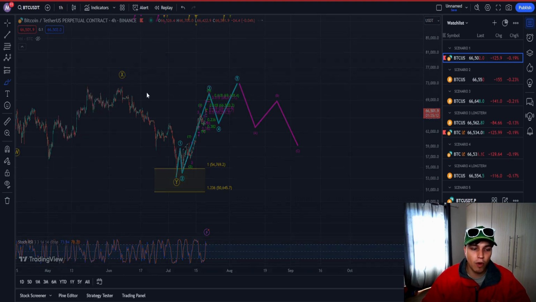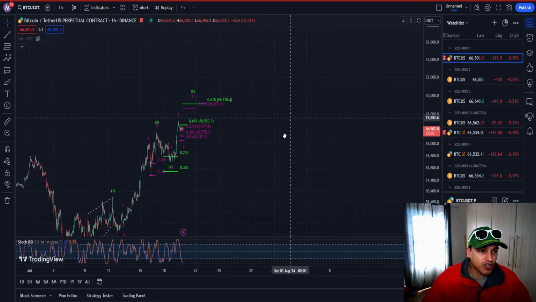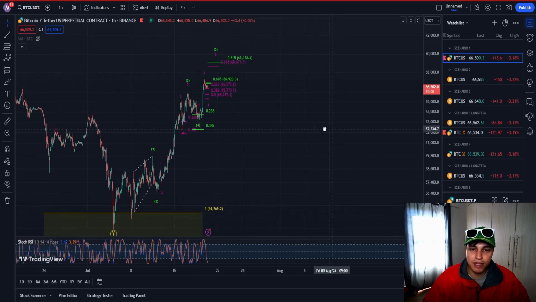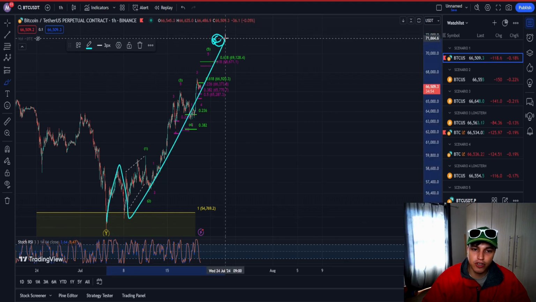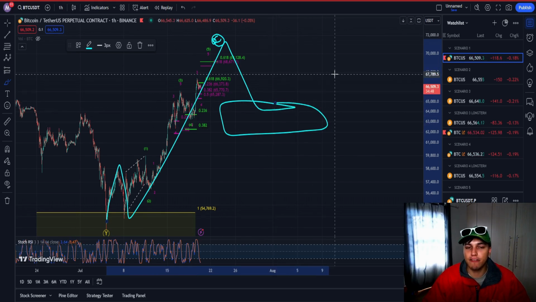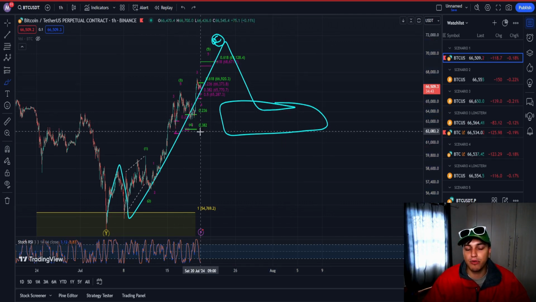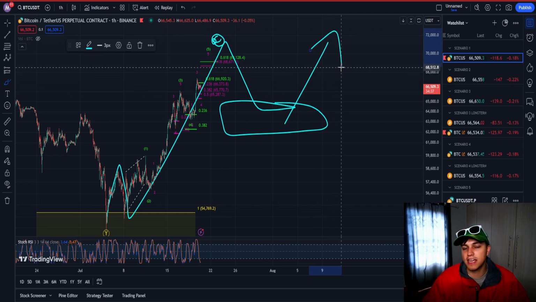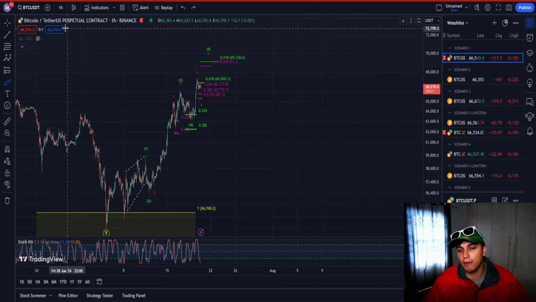On the 1-hourly time frame, I would honestly take a short from the top of the wave 3. In this case, that would be around here. The blue wave 3 that we had on the chart would end here, going into the 4th wave, targeting this 4th wave box that will be on the chart as well, often extending into this area of the previous degree, sitting at around $62,000. From there, another long could be taken, and we would then blast off into that larger 5th wave move, followed by that correction.